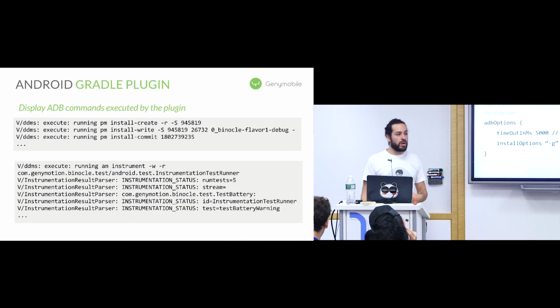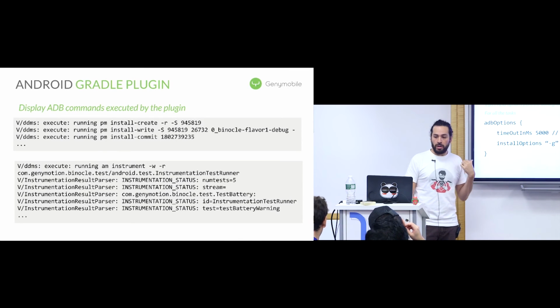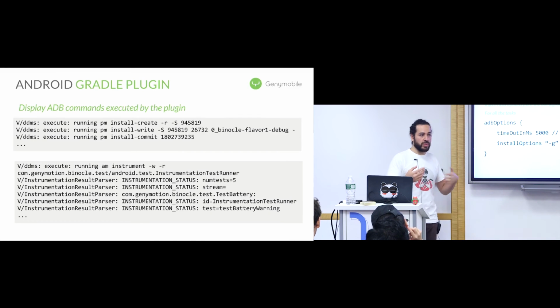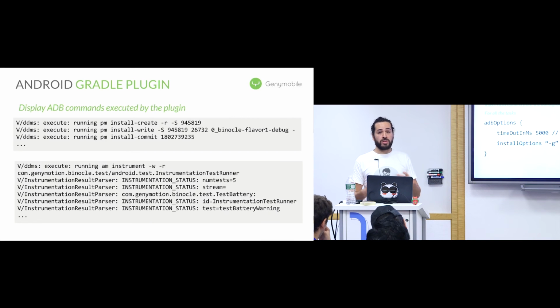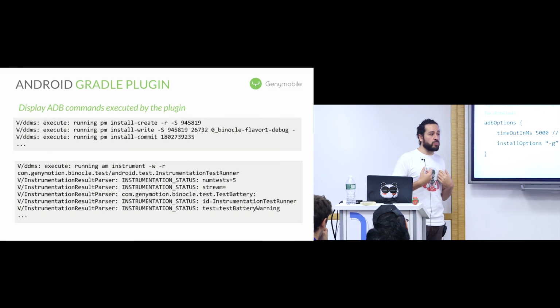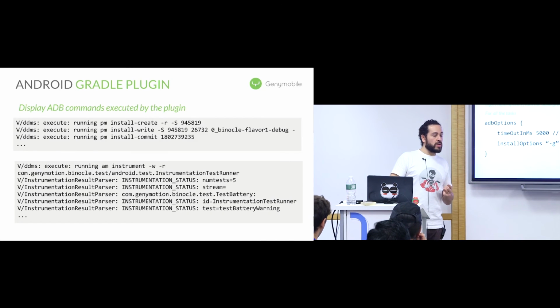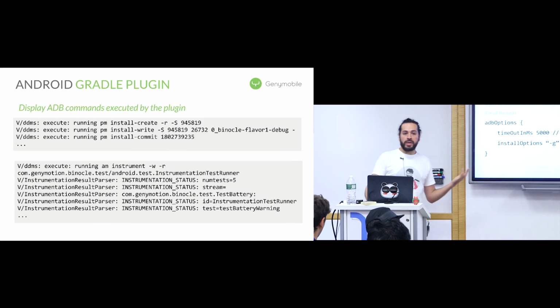For example, that's a problem I had on the Genymotion project. We have a few hundred applications that we test every day. Starting with Marshmallow, our instrumentation test was not running because of the permission pop-ups. In our use case, we don't care about these pop-ups. We just want to avoid them, and using the -g helps with that.